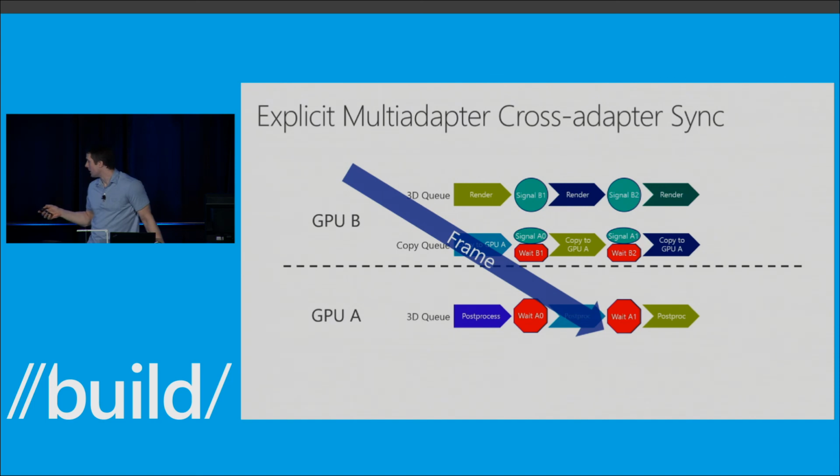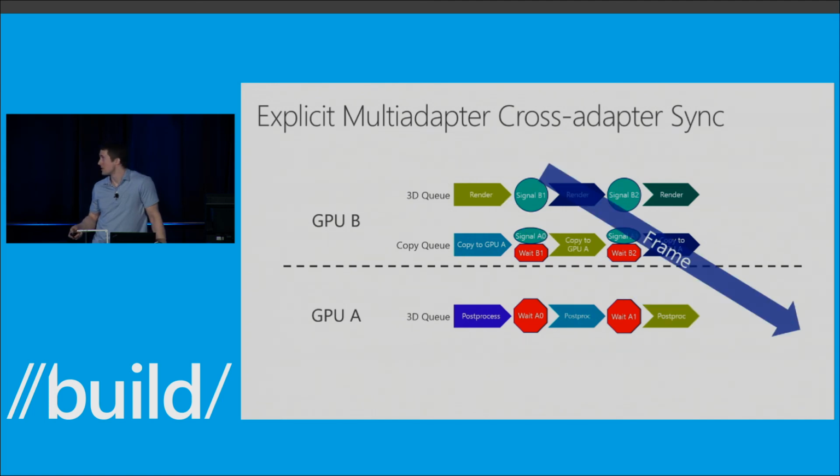Briefly, just to point out, the red octagons represent waits, and the green circles represent signals on synchronization primitives. What you can see is GPU B is actually signaling a fence that is shared with GPU A. So A is waiting on this signal to occur, and that's why the frame progresses. So 3D rendered back here. Then there's a copy queue copying that frame to the integrated shared memory. This GPU waits for that copy to complete and then processes the end result of the frame and presents it. And so you can imagine over time, there are multiple frames pipelined, and they'll progress through the system in this way.